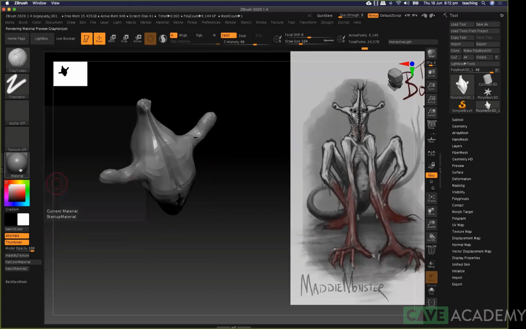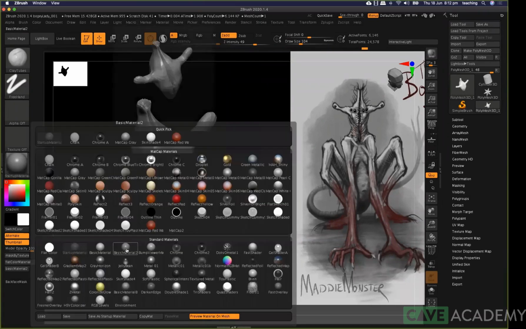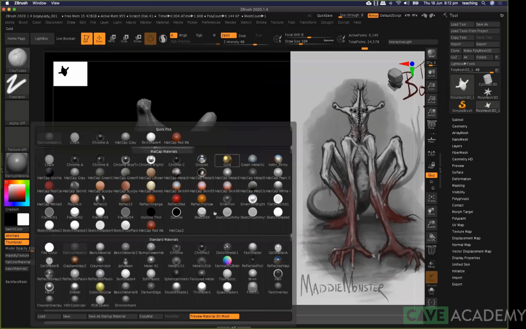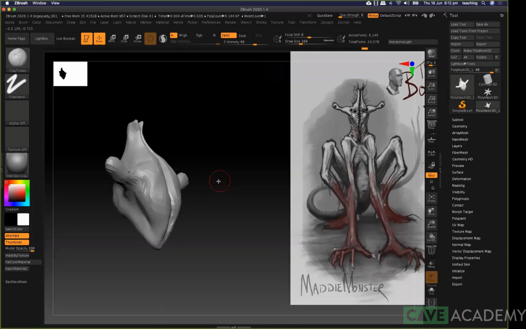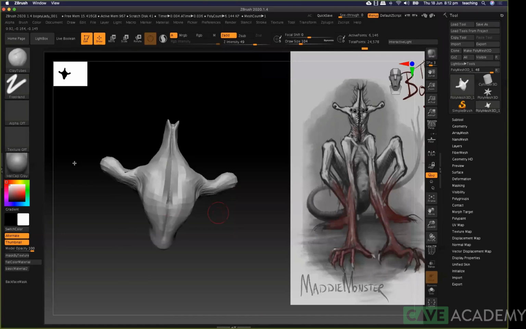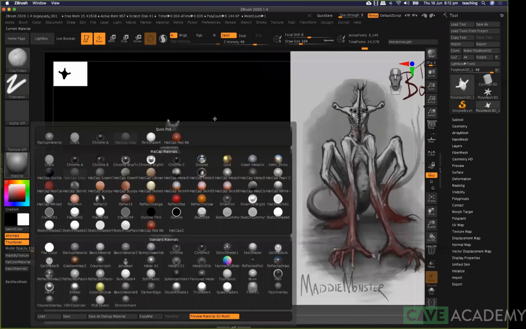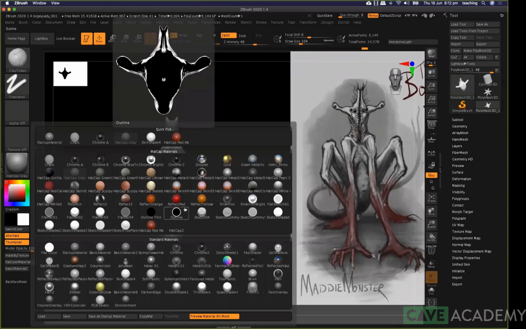Also, by the way, I always work under basic material 2. Basic material 2 is essentially just a blend shader, and I prefer this to everything up here. All of these matte cap materials are really pretty, and these are great when someone important walks by. You can switch to it and it makes everything look a little bit better. But when you're actually trying to work, don't use them, because the lighting is baked in, and a lot of them have a certain degree of translucency built into them.